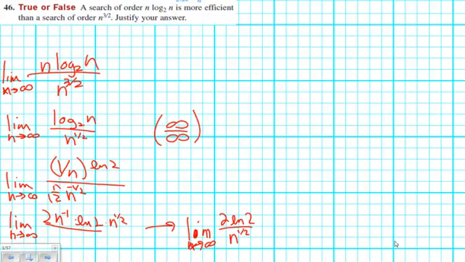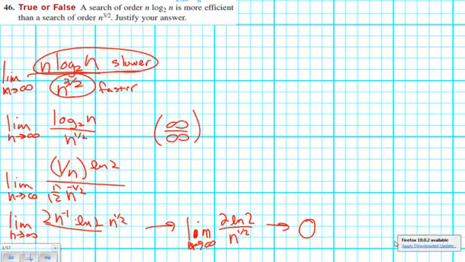So what happens when I apply the limit of this? It approaches 0. So if it approaches 0, that means this one's growing faster. This one's growing slower, and so that's the algorithm that I want. Right? So I didn't tell you about the relationship of these ideas to search.